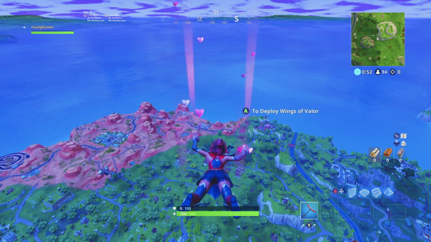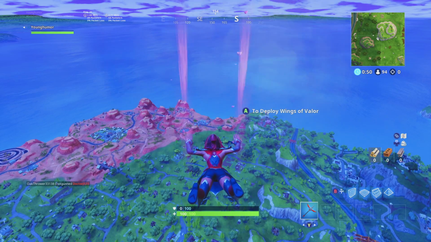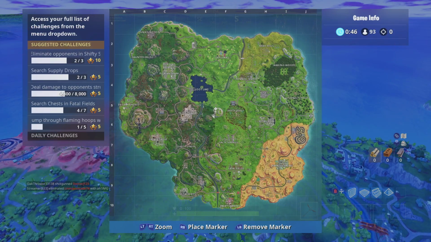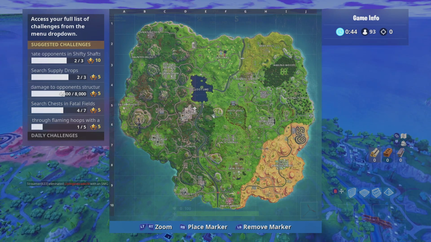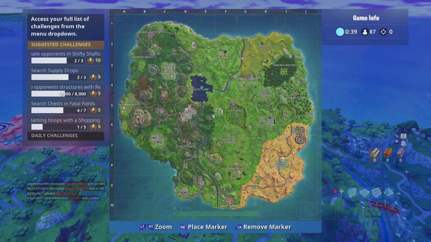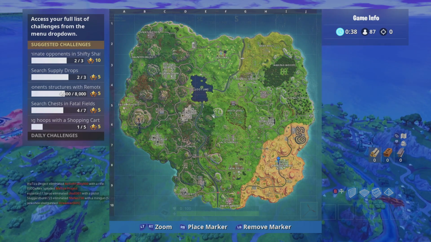Alright, so the first challenge is search name locations in a single match, and what you have to do for this is visit 4 name locations in a single match. That could be any name location on the map. For example, Pleasant Park, Salty, Retail. You have to visit 4 of these locations on the map.